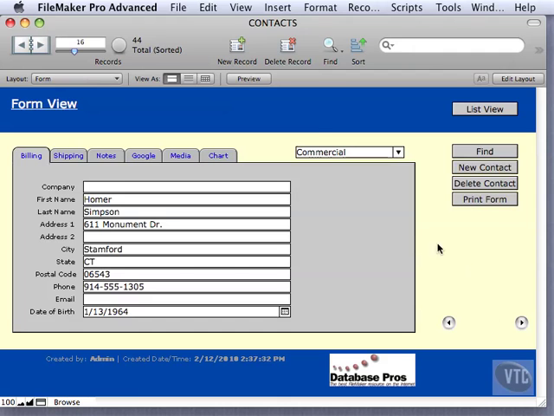But the one thing we don't have is how many records are we looking at? Found sets are so important to FileMaker, we need to make sure to show this data. So since we're going to hide the status toolbar eventually, never show it for users, we need to give them feedback. And you do that with a calculation.